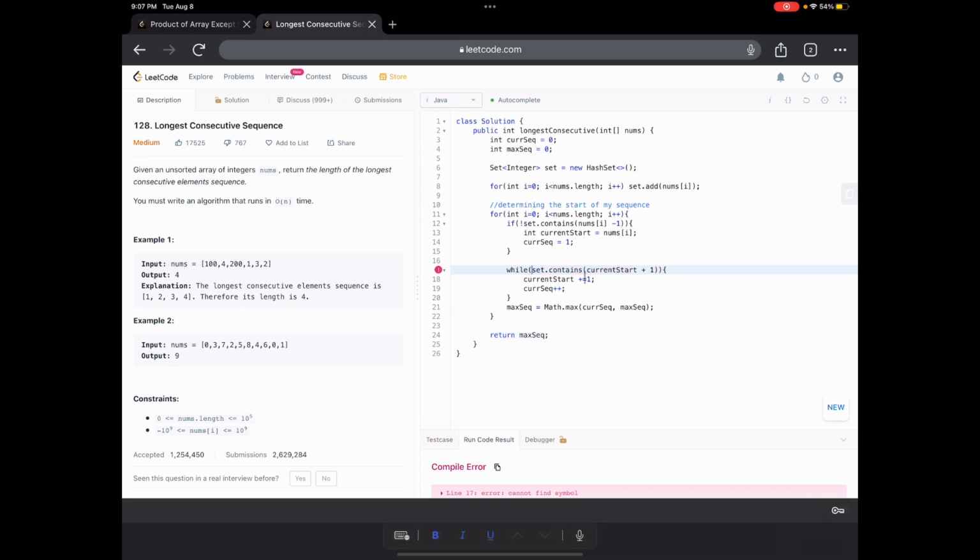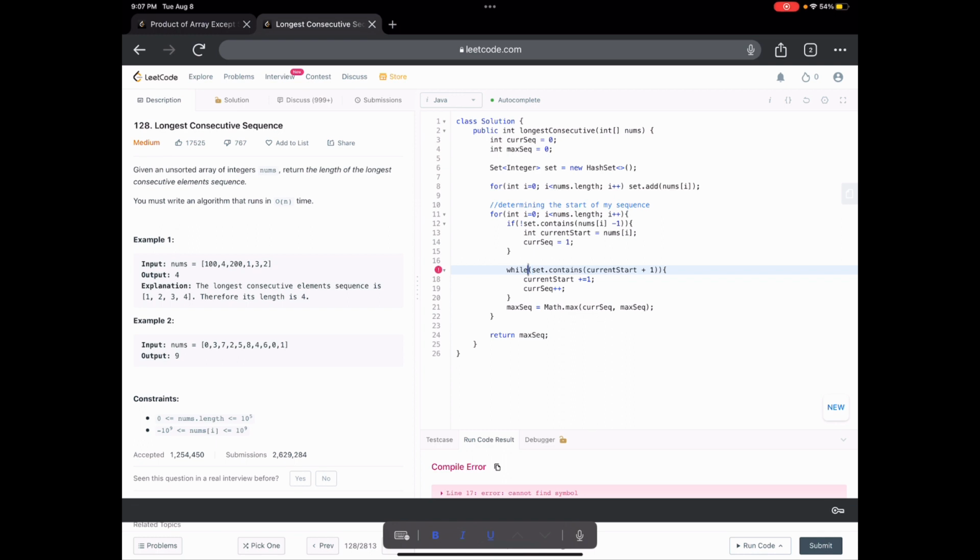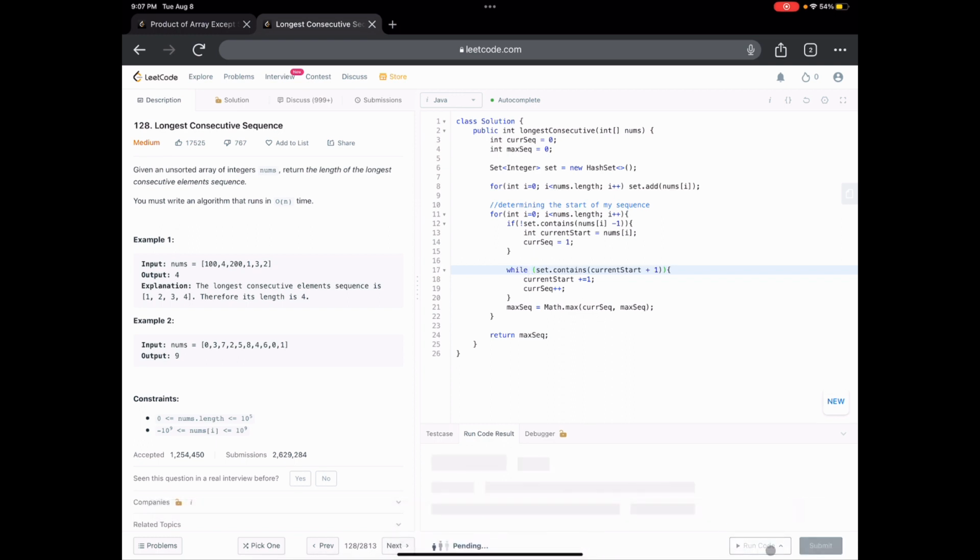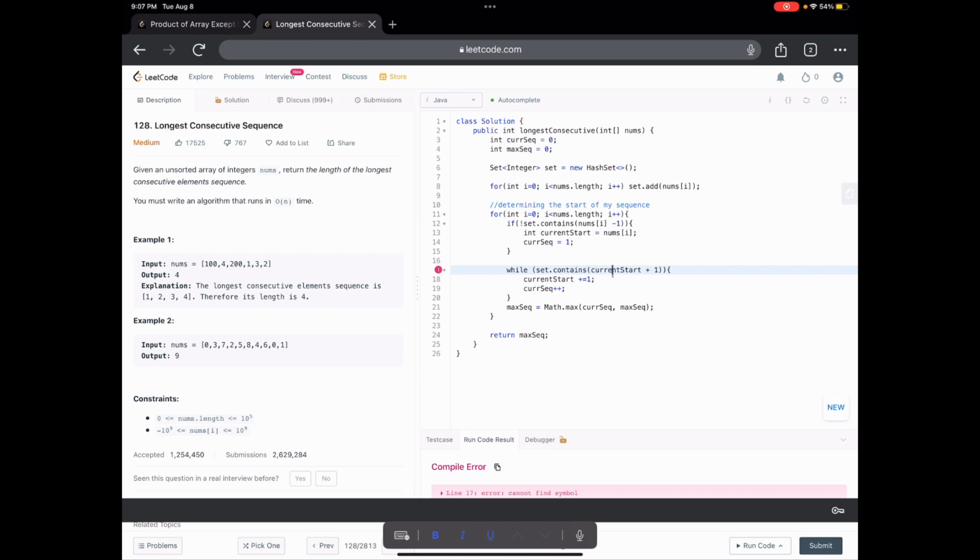Let's see, why is this? Okay. All set dot contain. Oh, that was my mistake. All of this should be inside the if statement because it's unable to read the integer.